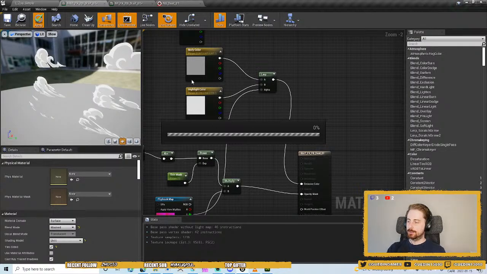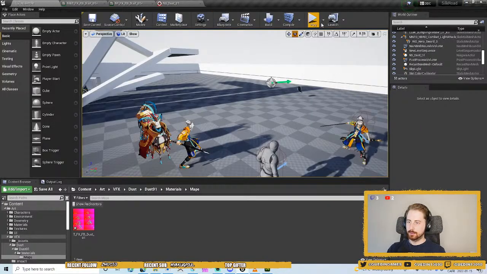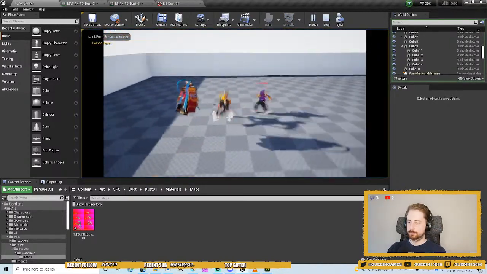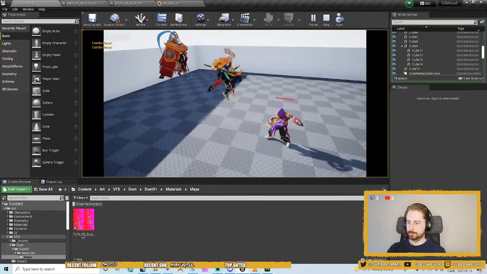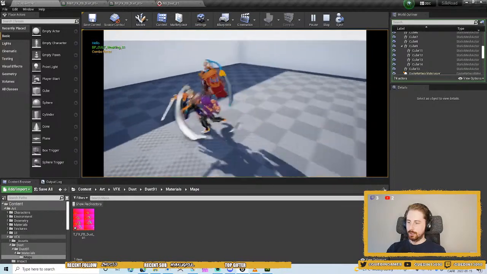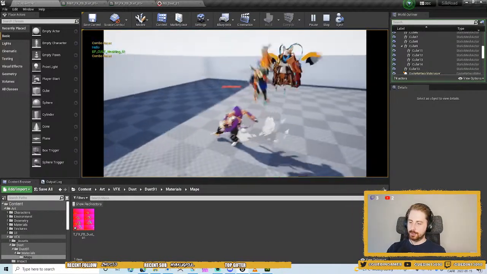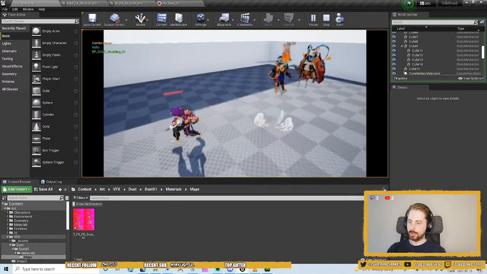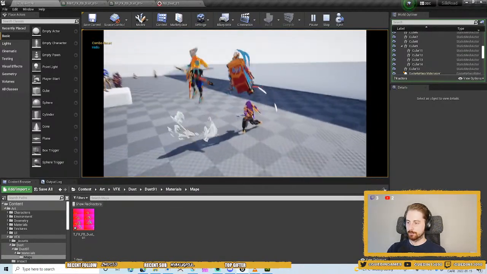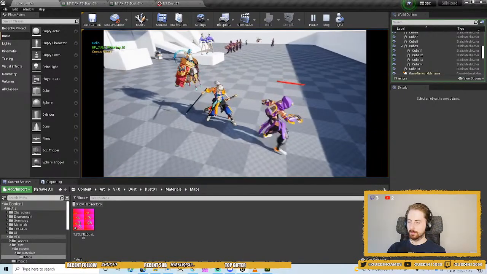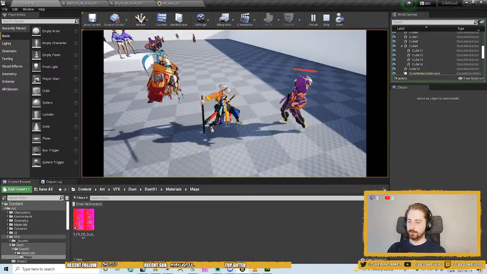Apply that. Let's see in the game how it's already looking. Yeah, the issue is now the highlight doesn't make any sense because we got some highlights coming from the left, highlights coming from the right, depending on how the sprite is oriented.